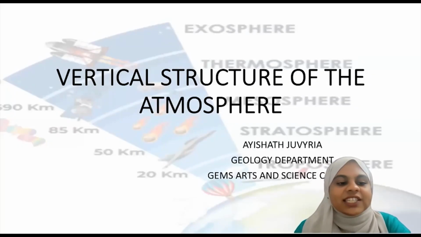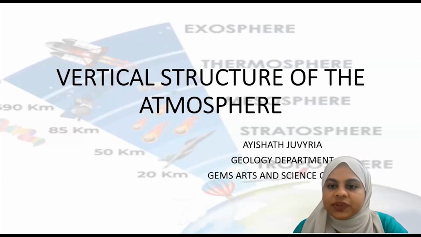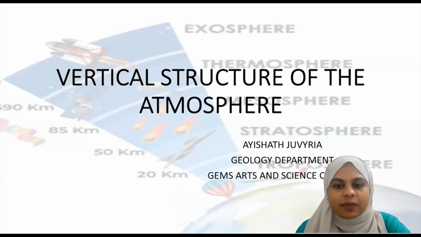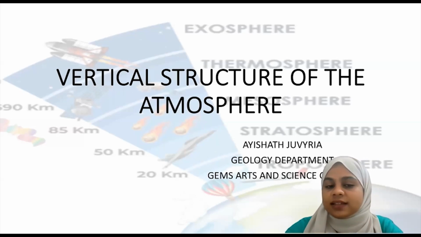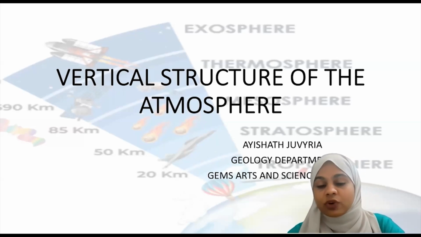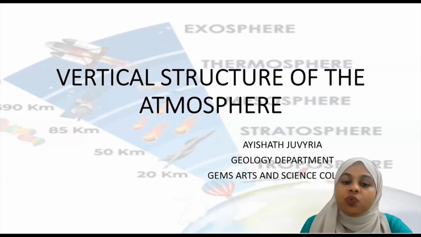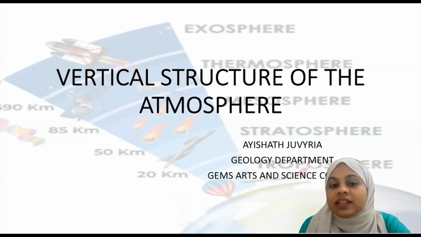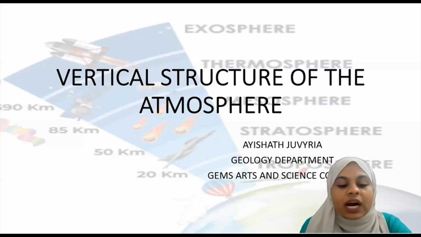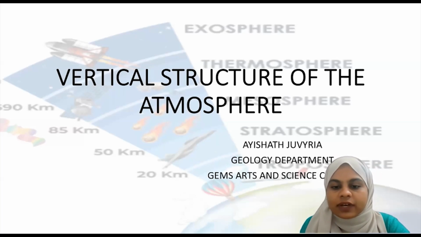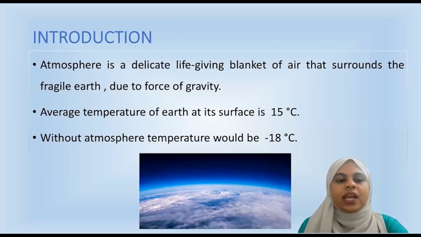Hello everyone. Today in this module, we are going to discuss the first basic component of climatology, that is the vertical structure of the atmosphere and the main basic components of the atmosphere. Why do we need it? Basically, we need to understand how the climate works, how the weather works, especially what global warming will do to our atmosphere. So let's discuss the composition and vertical structure of the atmosphere.